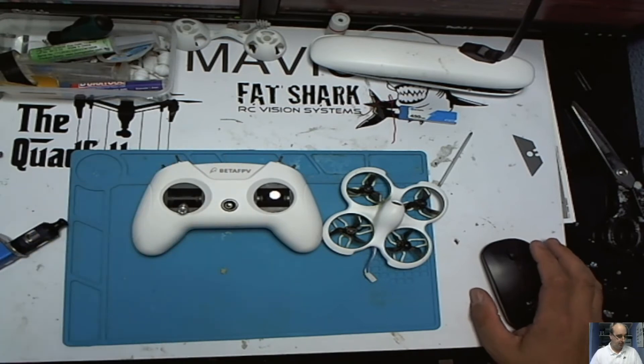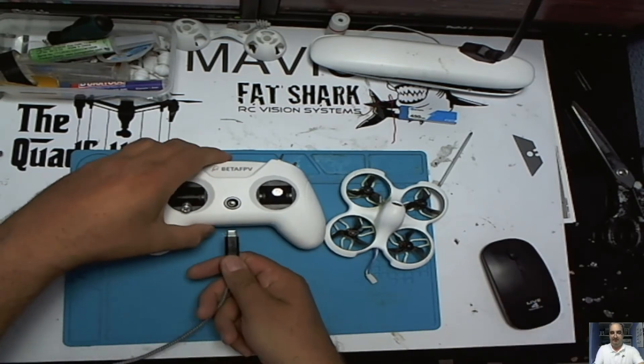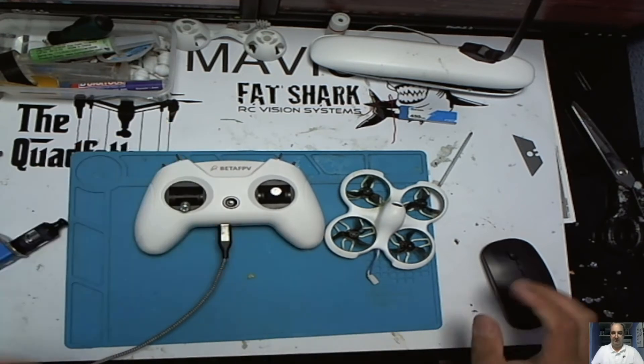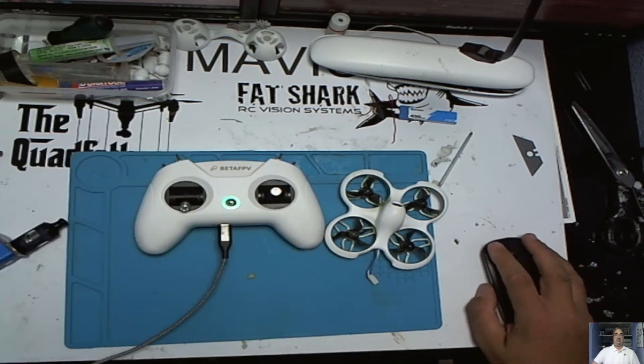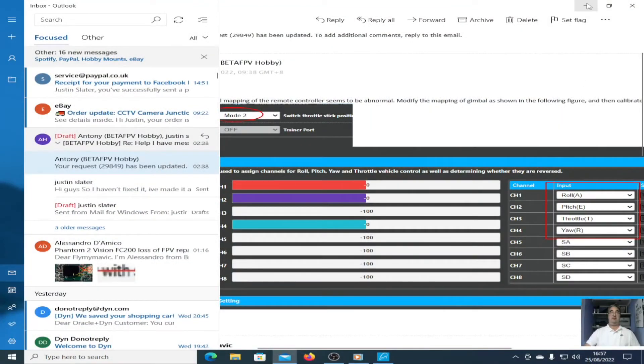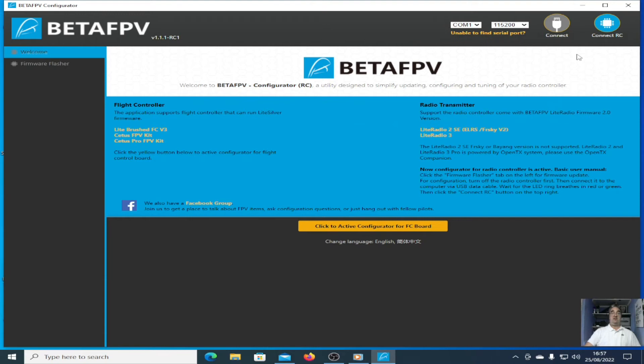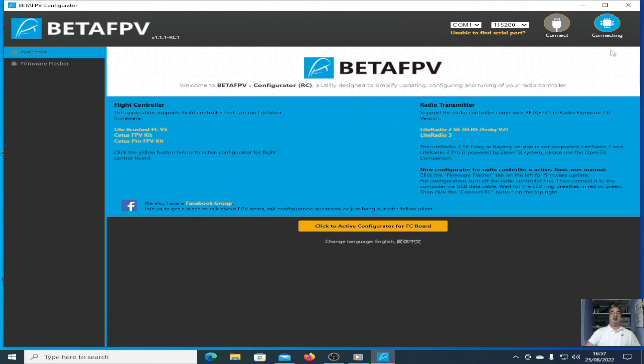What we're going to do is take the controller, grab my lead, and plug it in. You should hopefully hear the computer making a ding noise. Now let's go back to this screen and minimise that down. You see it says 'click to activate configurator for radio' — so we're going to click on that, then click on Connect RC. And then it says connecting.